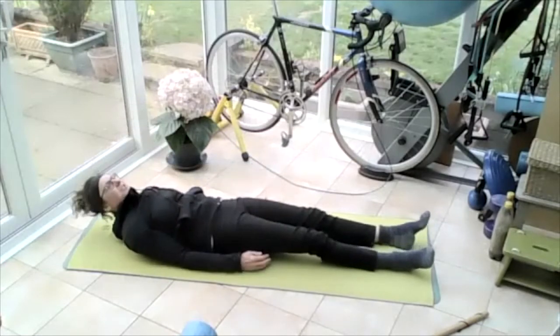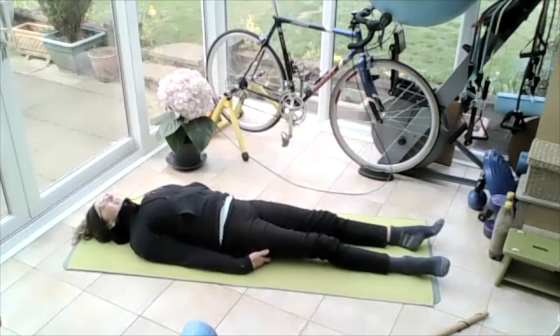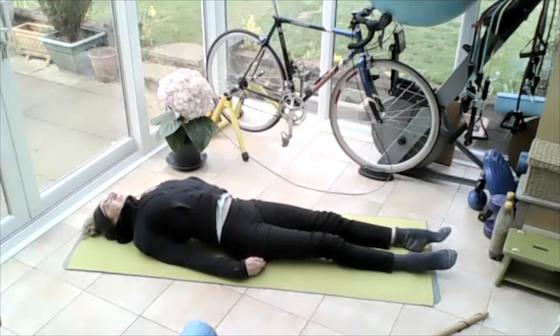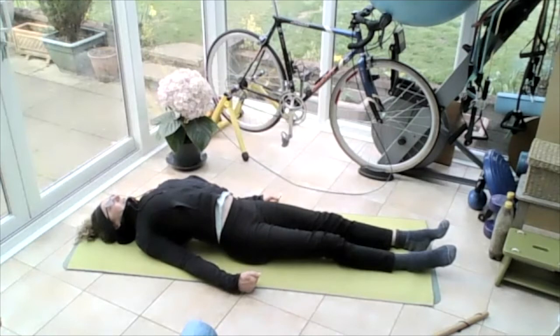Pop those hands beside you. Palms up. Slide your fingers under your bottom, roll the shoulders up to the ears, into the floor, pull them down, and then push those elbows into the floor and lift that chest up off the ground. So we're lifting the upper back up, so pushing the elbows into the ground, making those shoulders stay down and back. We're not lifting and having them be like a tent pole with the flesh hanging down. We're pushing the chest up between the shoulders. Breathing in, fill the lungs up with air, stretch the ribs, breathing out, squeeze those shoulder blades together, and then release.